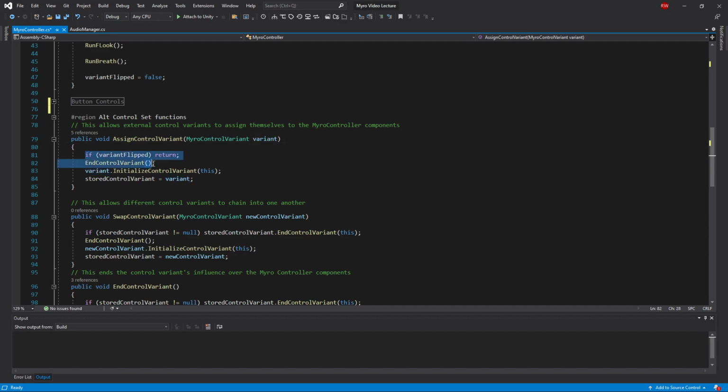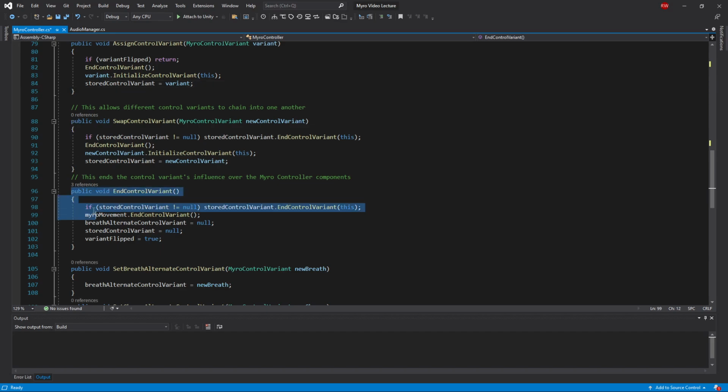So what it does is it runs through some functionalities where it will clear any current variants that are happening, and it will then initialize the control variants that we're using, and it will then say we are currently using a control variant.